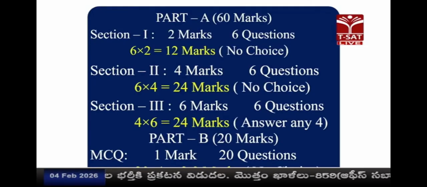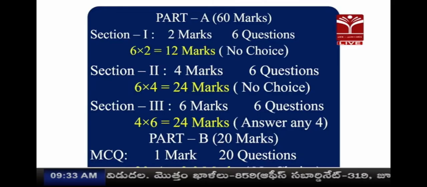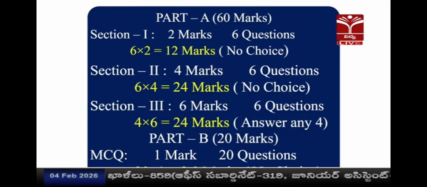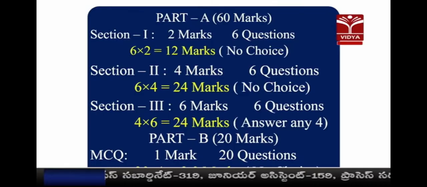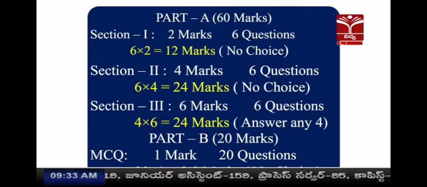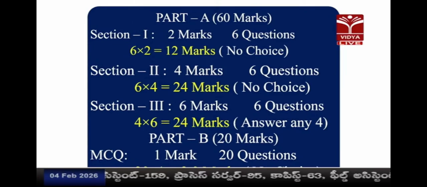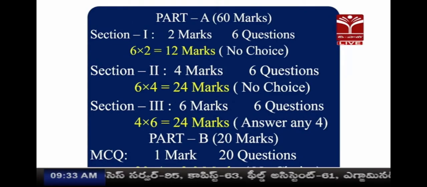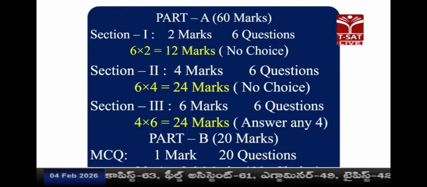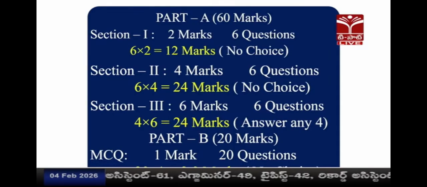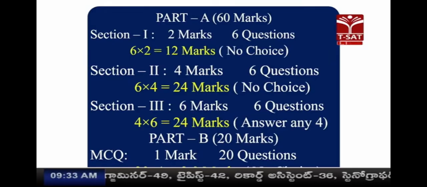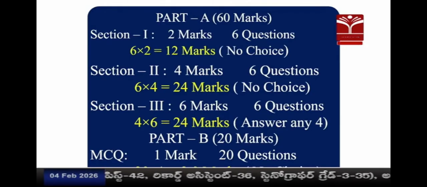And third section is essay type questions or long answer type questions, and it contains 6 questions as well, and each question carries 6 marks. But in this section you have a choice. You can answer any 4 out of the 6 questions given, and 4 into 6, 24 marks. And for part B you have MCQ questions, multiple choice questions. Each question is 1 mark, and you will be given 20 questions. So the duration is 30 minutes for that. So you can see that the main paper is having 2.5 hours, and part B is for half an hour. So total duration of 3 hours for the exam.